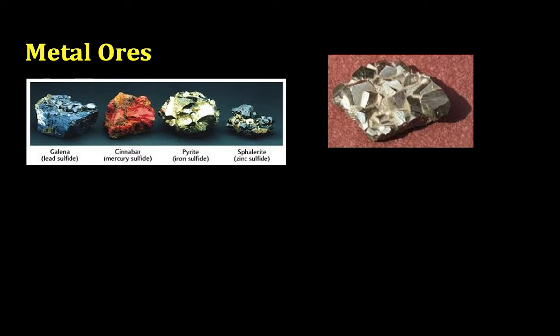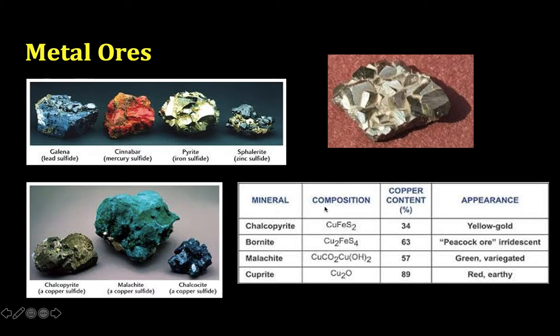So, here are a selection of metal ores, and we can see that each different ore all contain copper, but all have a very different percentage of copper. Now, this is important when we are trying to extract metals from their ores. We need to know how much of the metal to expect. So, chalcopyrite has 34%, bornite 63%, malachite 57%, and cuprite 89%. So if you had to pick an ore to extract copper from, which one do you think would be the best one to choose?